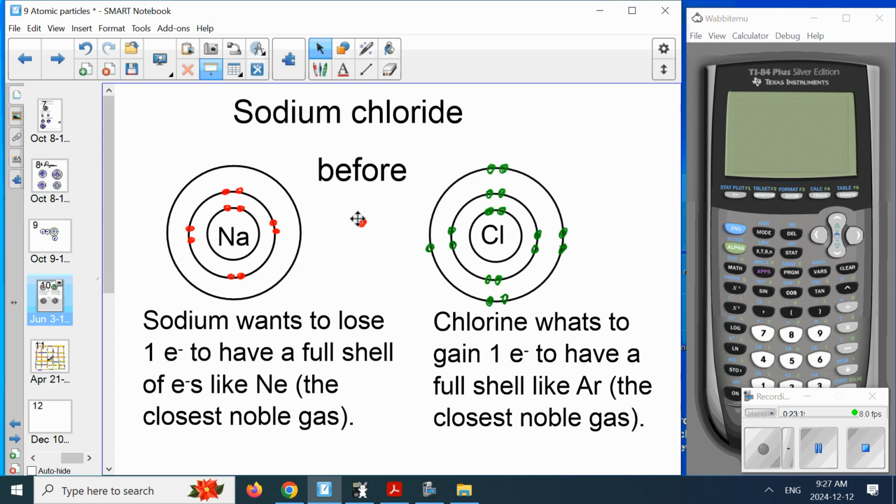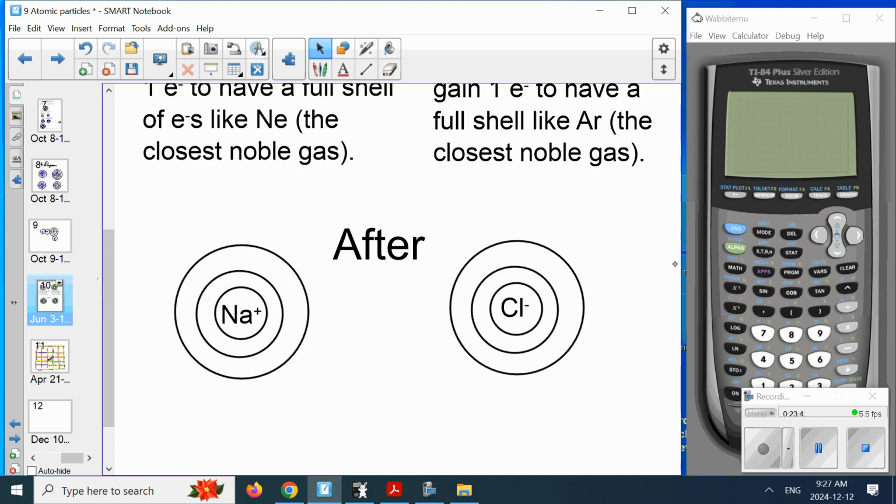Chlorine, on the other hand, before, green, has matching numbers of protons and electrons, right? So it's 0. But then I add one extra electron, because 18 electrons. There's one extra negative. 18 negatives, 17 positives, that's a negative 1 charge. So what we're going to do on the after, see this, is what we just talked about. The sodium has a little positive, like an exponent. See how with a minus up high, kind of in the spot where an exponent is. I'll draw this up.